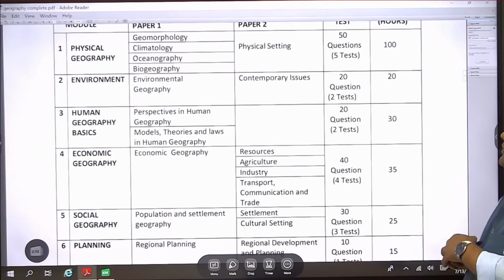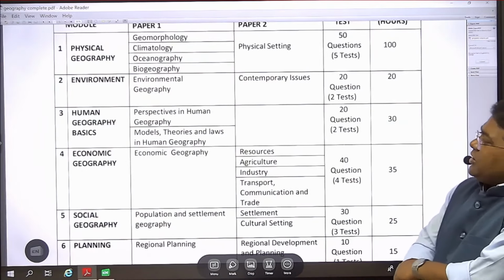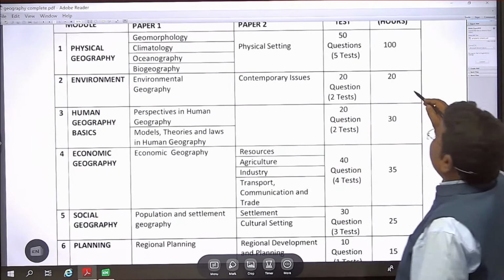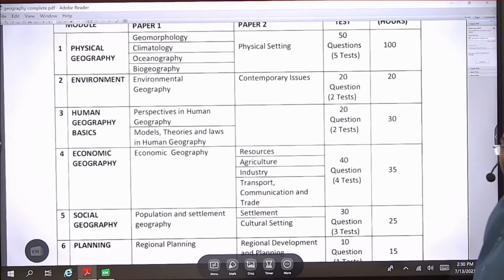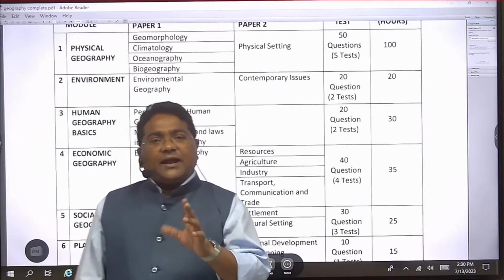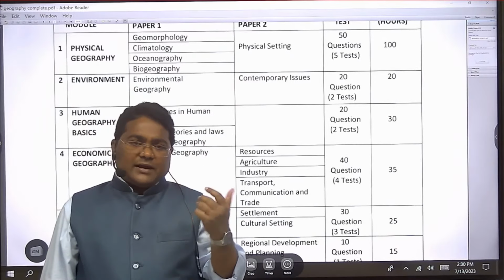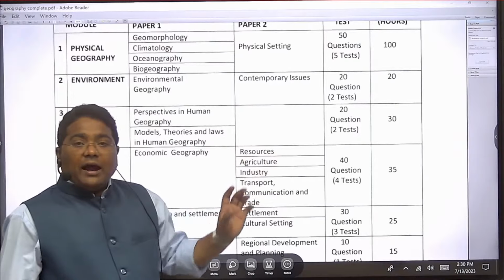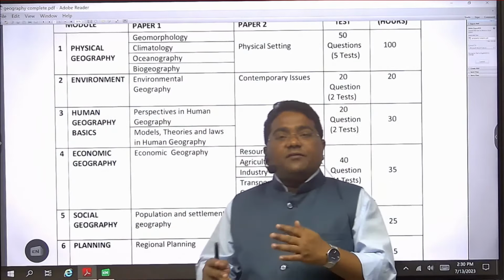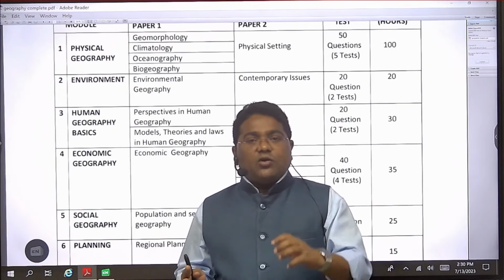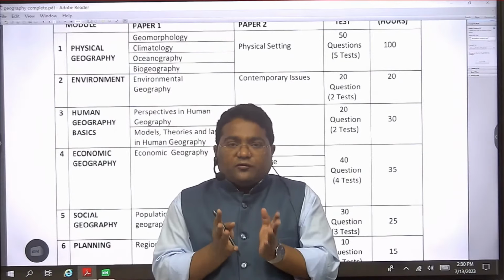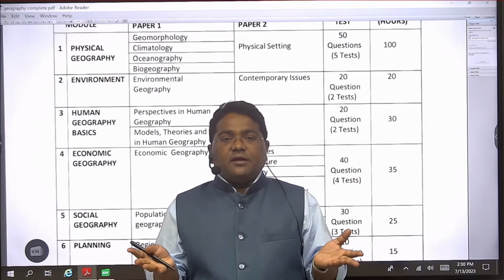Physical geography. In physical geography, we have geomorphology, climatology, oceanography and biogeography. For that purpose, we have 100 hours. And apart from the hours, we have tests also: 5 tests, and daily answer writing will be provided. And group discussion is also present here, because everyone will be writing from different sources. You might have one point, another person will have another. We will be making cumulative information so that we can share, right?